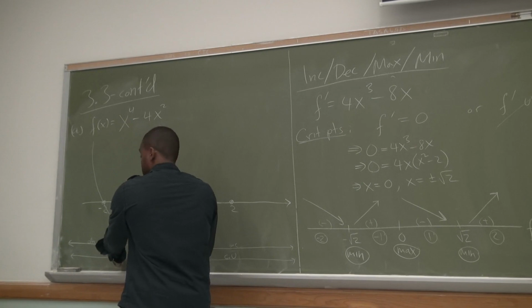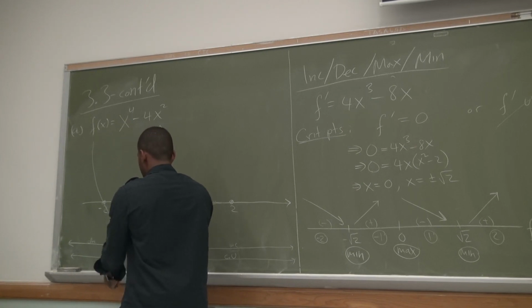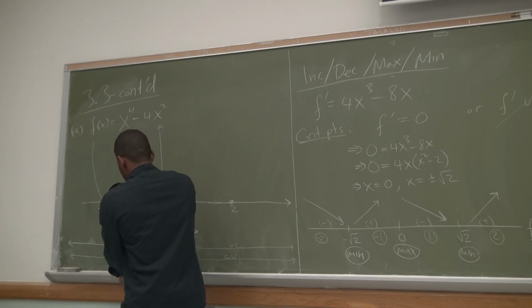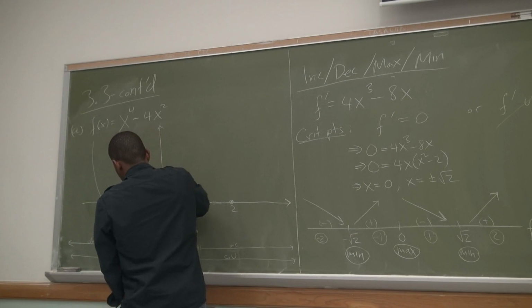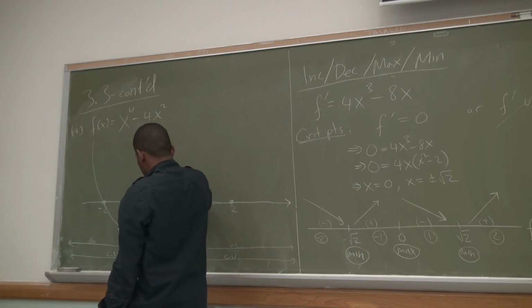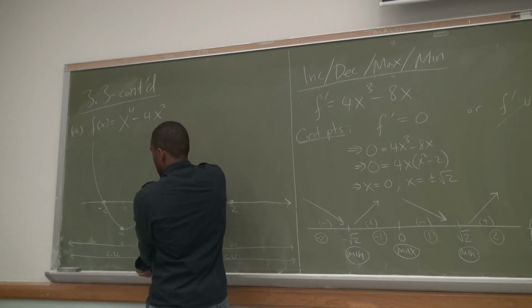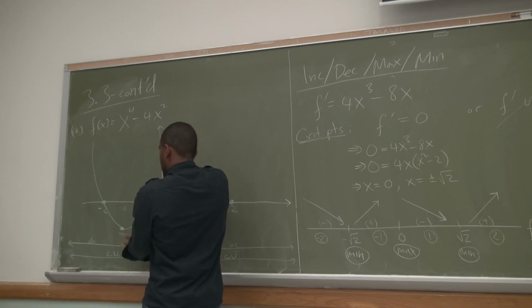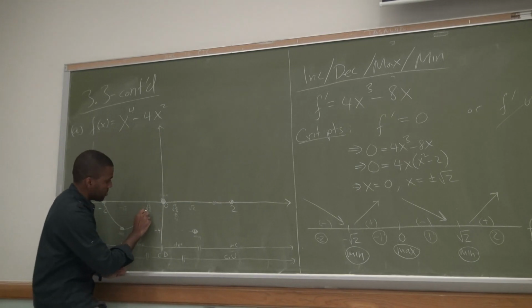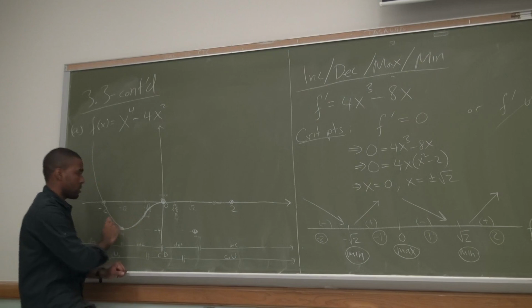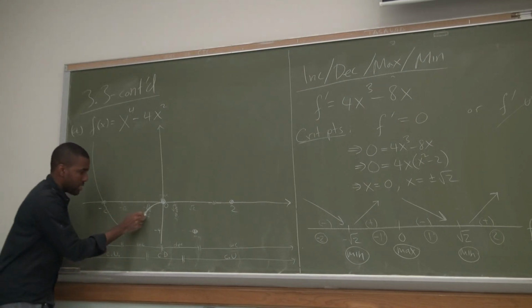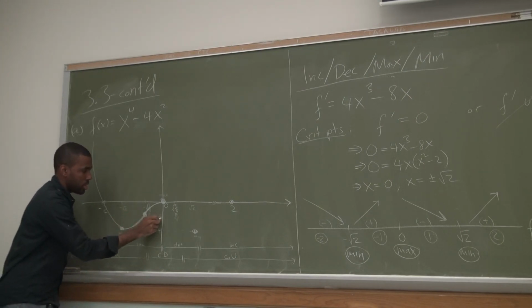Once I hit this interval, I should be increasing on the whole interval. I know here I'm going to switch concavity at this point. So now I start increasing, but I still keep the smiley face shape until I hit that point. Between here now, I'm still increasing, but I'm concave down now. So I'm increasing, but now I have to switch to a frowny face. Right? So there's a little inflection point here, and it happens at this point, at -20/9.